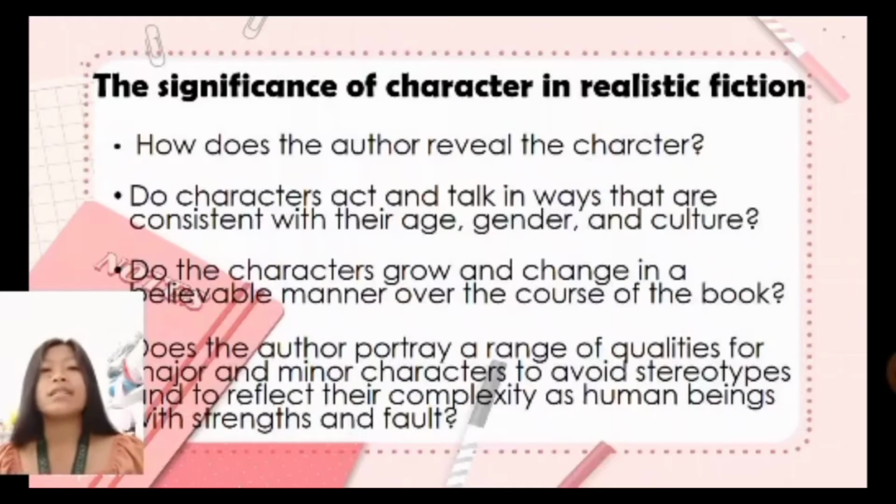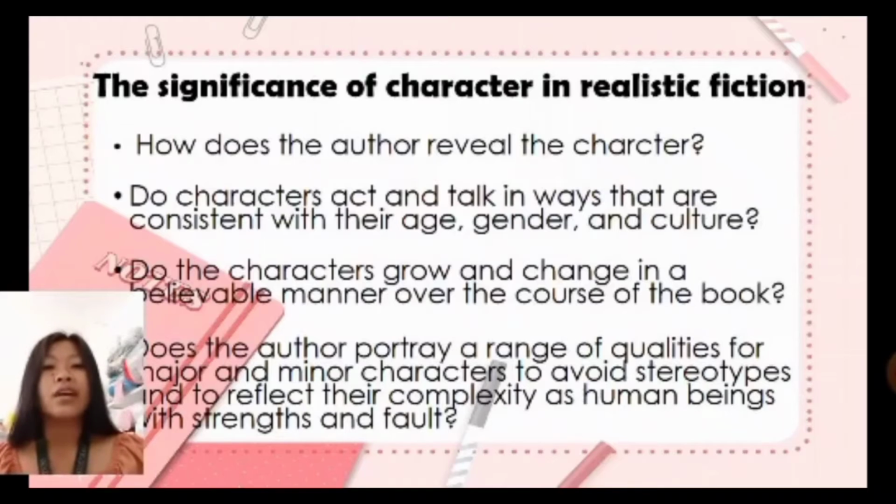So next is, do the characters act and talk in ways that are consistent with their age, gender, and culture? So characters should act according sa ilahang age, gender, and culture. So lisod po nga mag-act and talk ang usa ka bata. Iyahang action is pang adult niya, bata siya. So ang character should act kung unsa man gali lang iyang age. Lisod po kung bata siya unya murag usa ka adult, so lain kaayo. So mao na ang dapat nato nga i-consider.